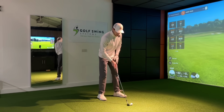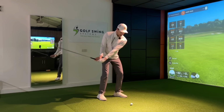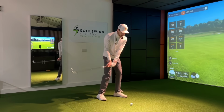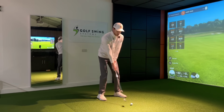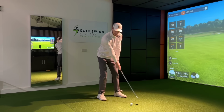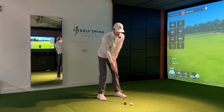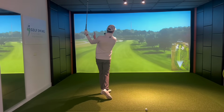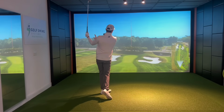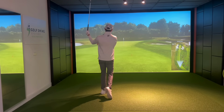To make a way into the full swing, what I want you to focus on, especially with the irons, is exiting this way. Exiting left, allowing that Y to take place to start that golf swing. We don't want this to break early. Allow it to control that first part of the golf swing. Then we can work our way up to the top, and then look at the way I finished here, okay? Look at the way I have finished at this point here. Look at where my left arm is.